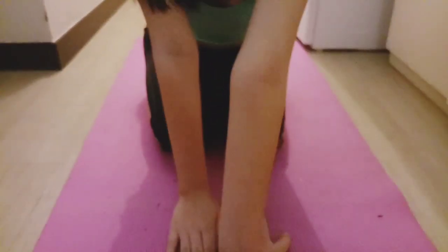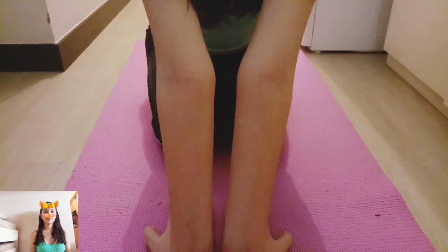Today I'm going to show you my warm up on how to be flexible. So it's pretty easy, so let's get on it. So first, let's stretch out our arms.